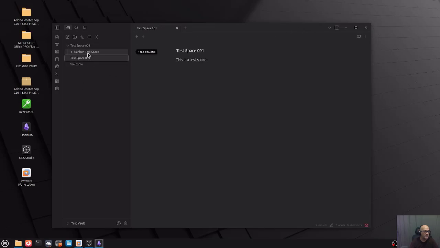Okay, so what I like to do here is I create another folder here. Kanban cards, maybe we'll name that. It's because if you make a lot of them, there's going to be a long list here. So it's nice to just keep them in a folder. And they're still accessible here.